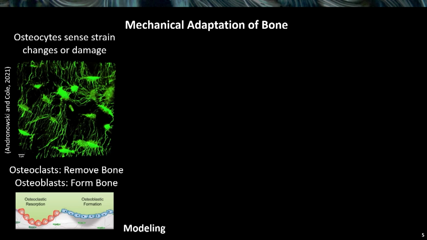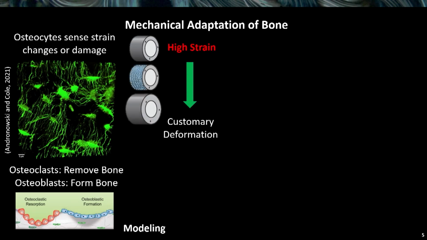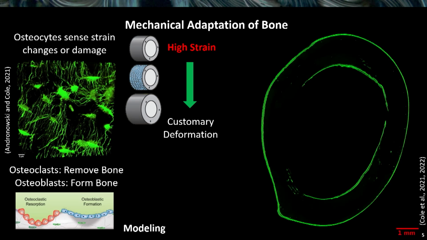And there can be two ways that this occurs. There can be a separate removal or formation of bone called modeling. So if you think about just your ordinary bone, it encounters high strain. It will have apposition externally until it returns to deforming at its customary level. So if the bone has sort of a set point of how it would essentially like to deform such that its osteocytes are no longer being signaled to add more bone, it will add bone until it's no longer out of that range. So you can see here, this is a cross-section of a rabbit femur that has been stained with calcium during remodeling activity, and you can see those rings are modeled apposition.